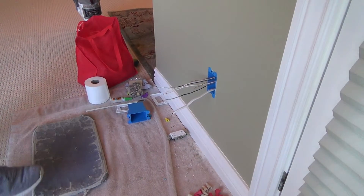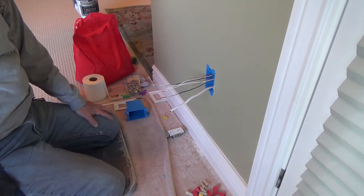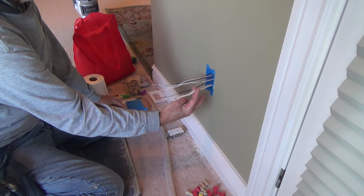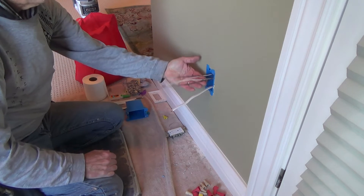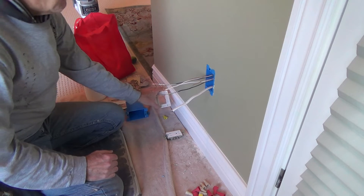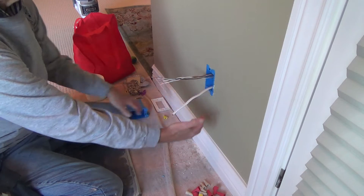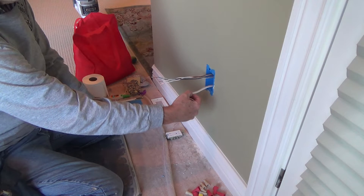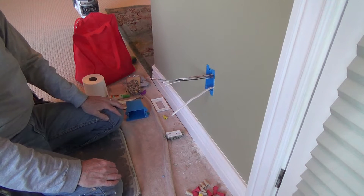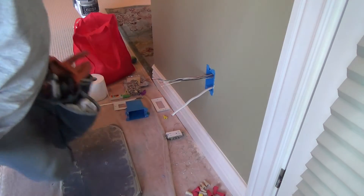Today's project is putting this electrical outlet back in. I took it out initially — not because anything was wrong — but so I could cut out the box and pull it out to shove a new wire in. The new wire was never in this box before. I'm still going to use this electrical receptacle and cover plate. I fished this down to get power underneath the house, did some work down there, and now before I turn the breaker back on, I've got to cover all this back up and reconnect everything.